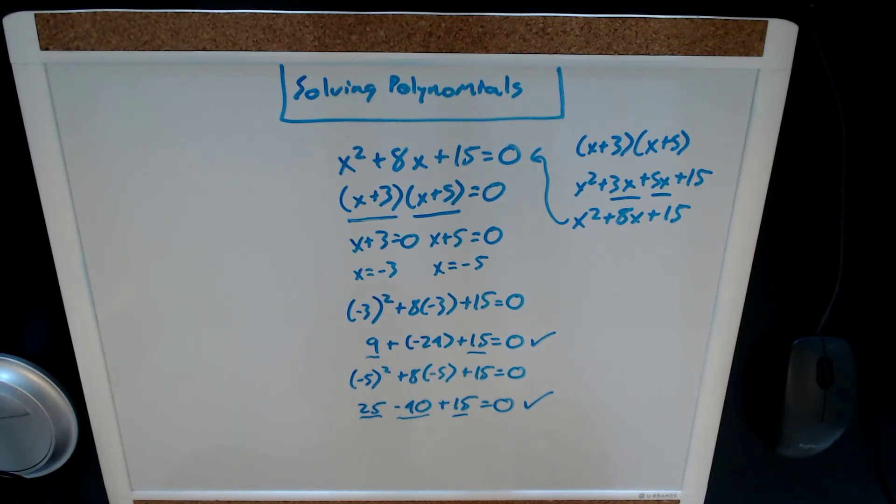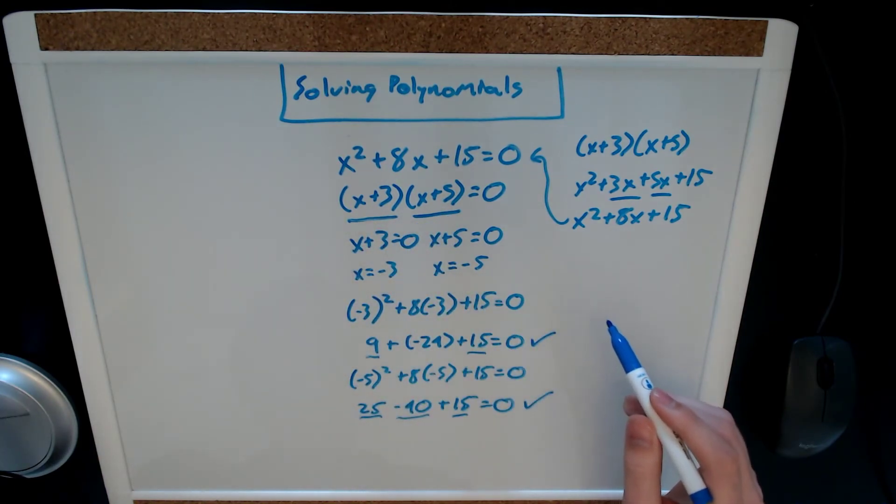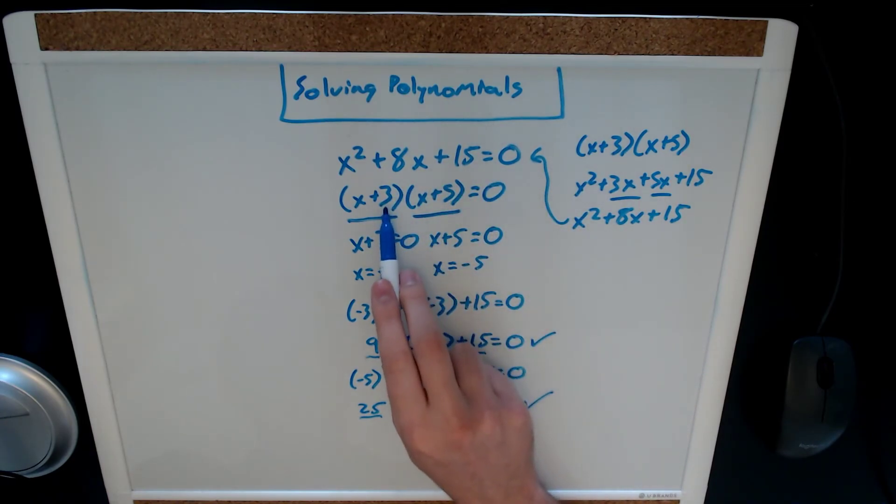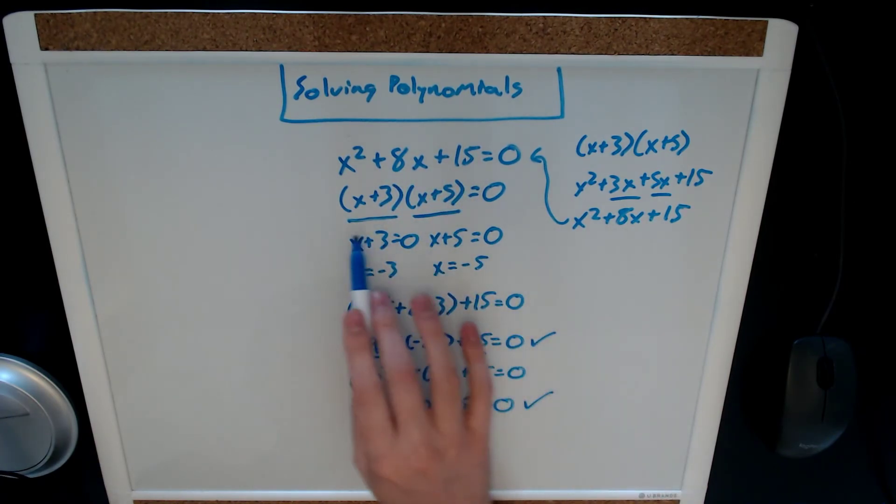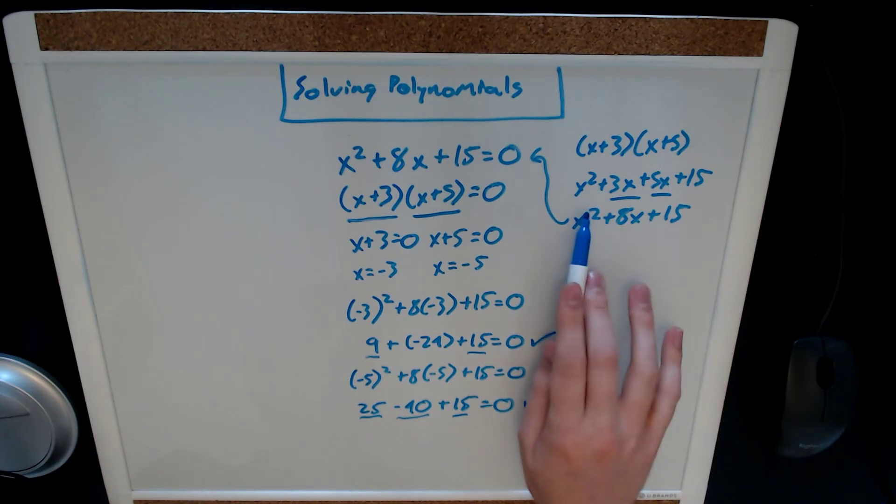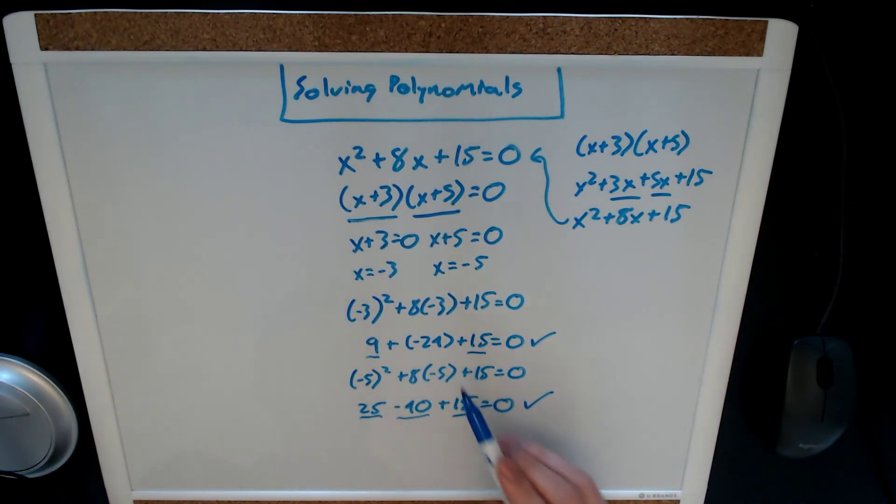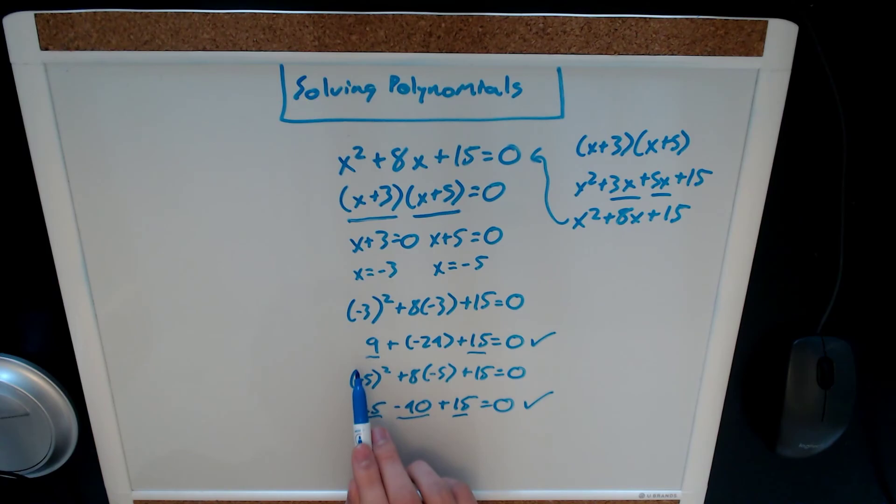So there you have it. In this video I went over how to solve a polynomial by using simple factoring. I showed how to do it by finding two values that add up to our b and multiply out to our c. I showed that doing so works by FOILing it back out to our original, showing that nothing has changed, only the structure of our equation. I then solved it in order to get our two values, and then I proved that those two values were correct by plugging them into the original equation and solving, finding that they do in fact equal zero at the end.